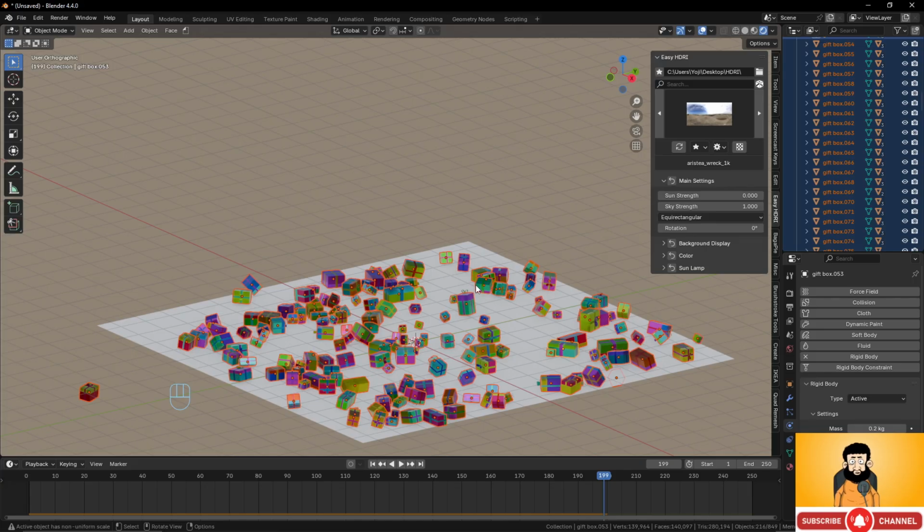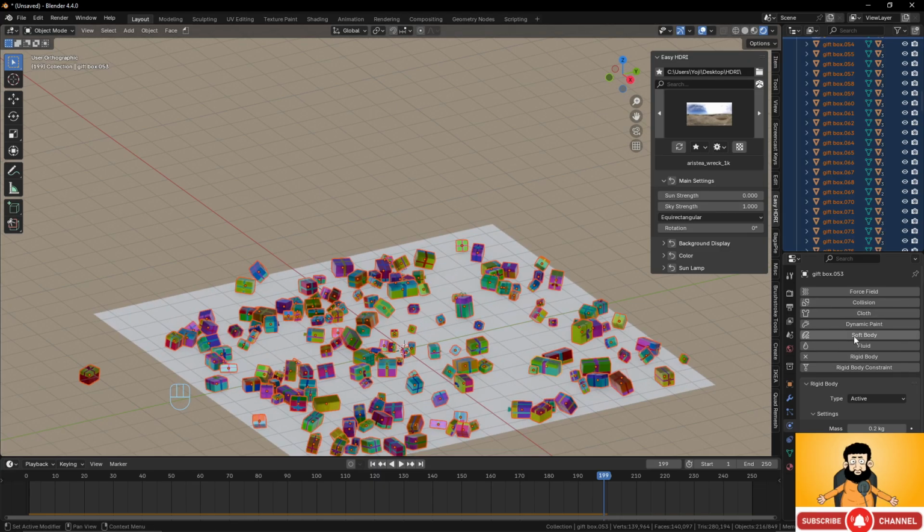I would like to just show you other little options that you have here. You see that here you can create some fluids, some smoke as well. Honestly, smoke and fluids in Blender are not really well implemented, in my opinion, to create really realistic things. So I prefer to use other software to make this more realistic.